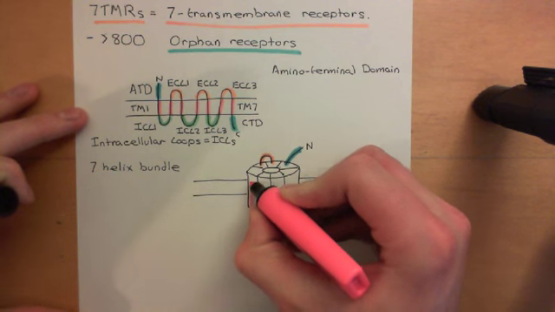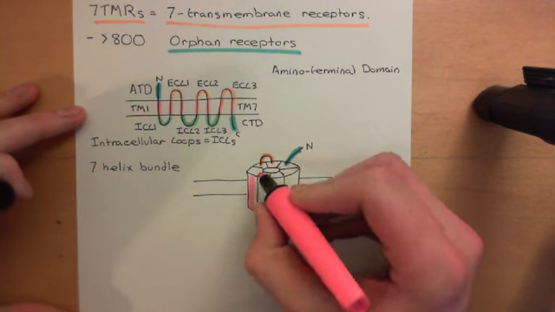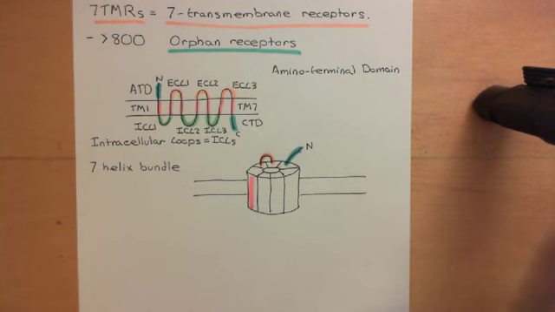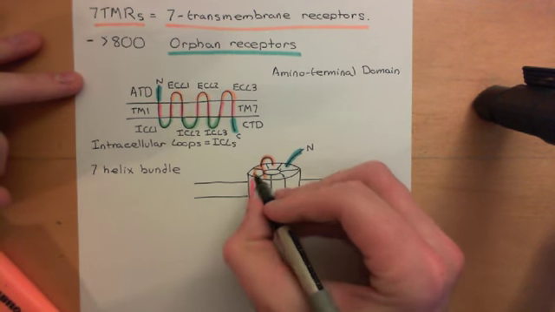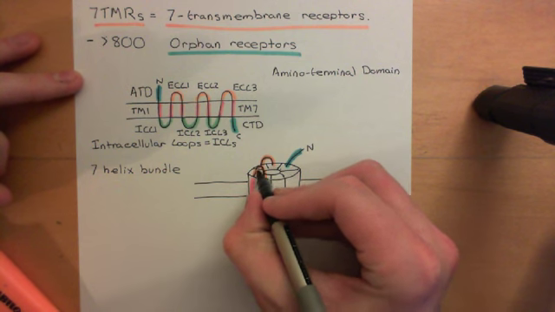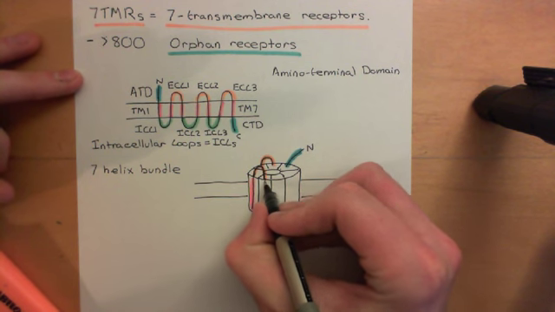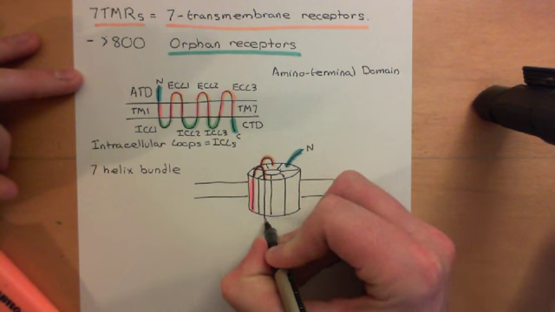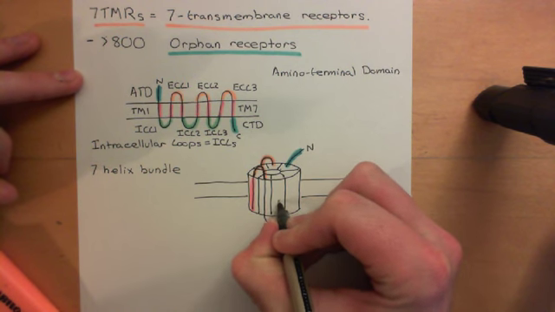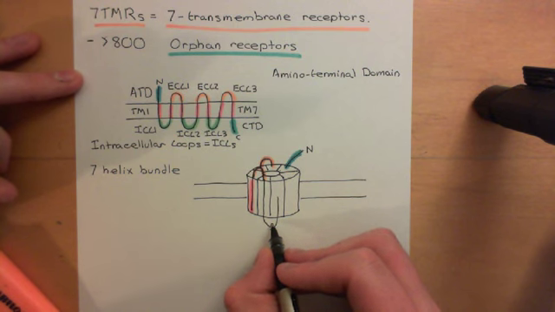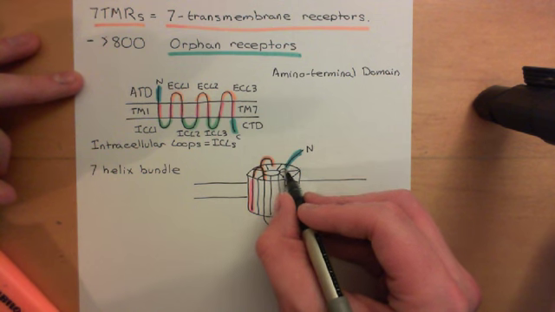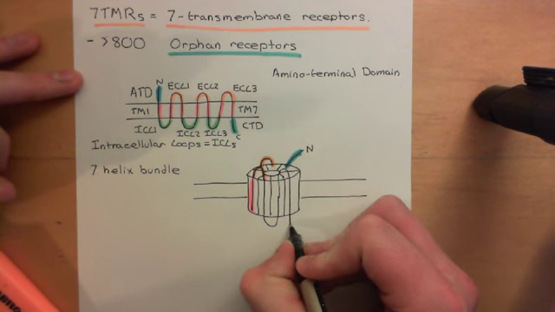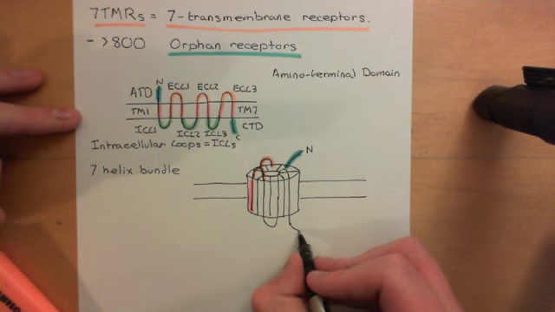Okay, so here then is that 4th membrane spanning alpha helix, TM4 there. Then we'll have the second extracellular loop here. I might just mark it in the black pen as well so you can actually see it. Then you'll have the 5th membrane spanning alpha helix, then, which intracellular loop is this now? The 3rd intracellular loop here, then the 3rd extracellular loop, and the 7th membrane spanning alpha helix, and then the C-terminal domain down here.